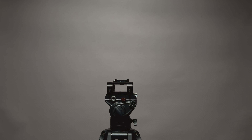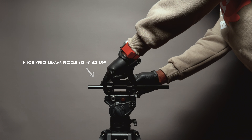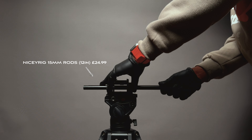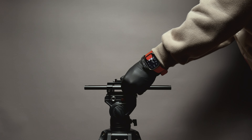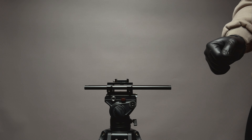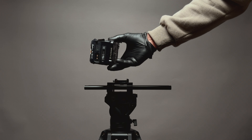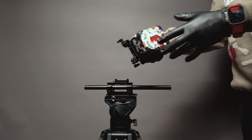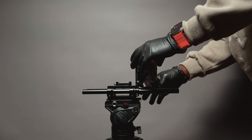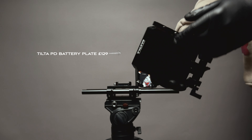The one thing I've changed is the length of my support rod, and I'll tell you why. When I go on set now and I have a whole day shoot — usually last year I used to do half day shoots, like 3-4 hours — but now I have long day shoots which means I run out of battery a lot. So with a longer rail, I can add two batteries to it. I've bought a Tilta battery plate and a new V-Mount battery, so when I want to shoot I have two reserves — if anything goes wrong, the other battery kicks in.